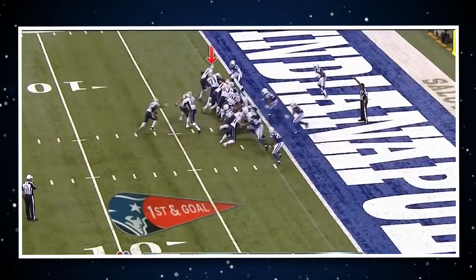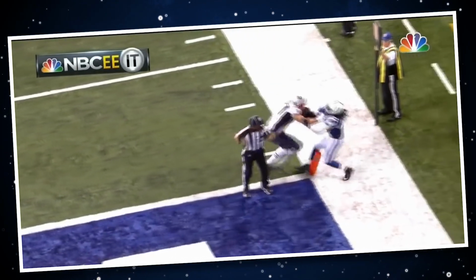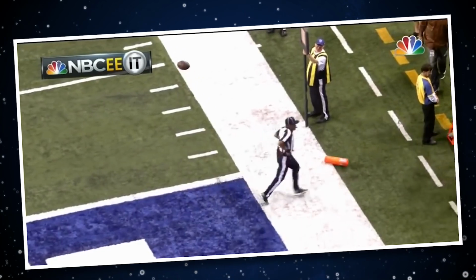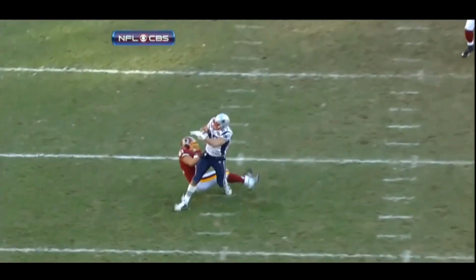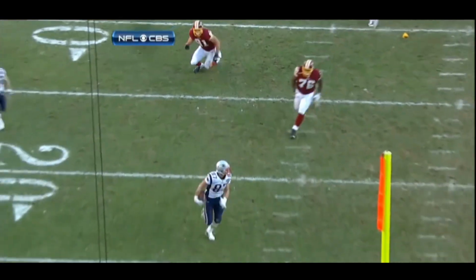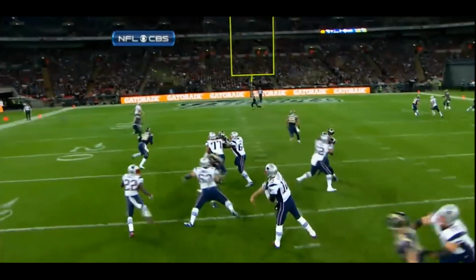Then at tight end Brady had Gronk. He was a great inline blocker and he could really bully and maul people in the run game, blowing defenders off the ball, and this opened up so much for their offense. But then he was an almost impossible matchup in the pass game for linebackers or safeties to cover, as he was just too big, fast, and physical for them.